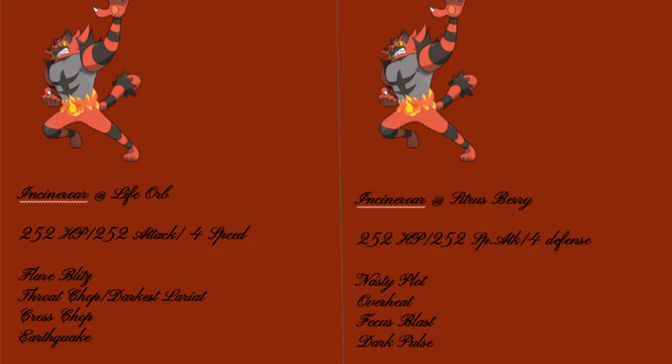Next up, we have Incineroar, which can be either an all-out physical attacker or a special sweeper, kind of like the Decidueye one, which is going to have Nasty Plot, and then just Overheat, Focus Blast, and Dark Pulse. But the all-out physical attacker one will have Flare Blitz, either Throat Chop or Darkest Lariat, which are both wonderful Dark-type moves, Cross Chop, and Earthquake.